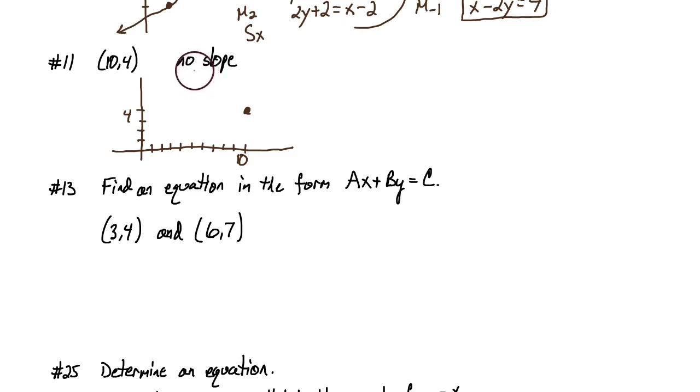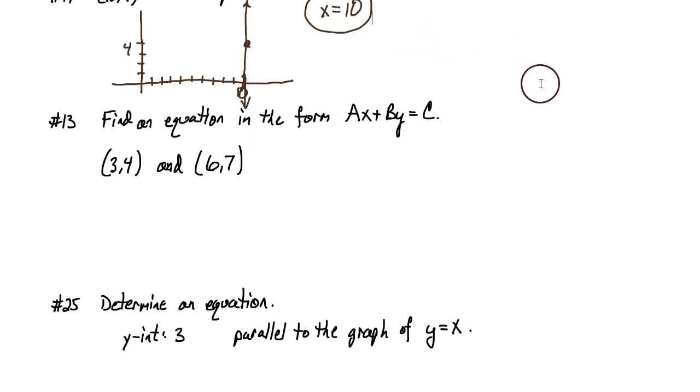We're told that this line has no slope. That's telling us it is a vertical line. So draw perfectly up and down, crossing the x-axis at 10. There's the graph of our line. Now we want to create the equation for this line. But it's a vertical line with no slope. So its equation is the special case x equals 10. There's no y in the equation when it's a vertical line.